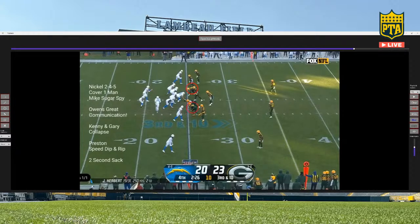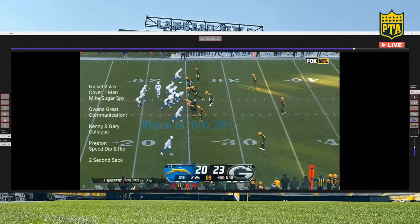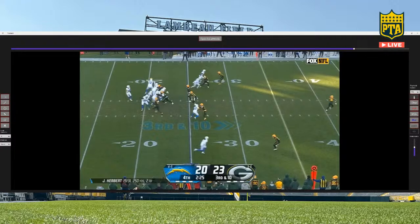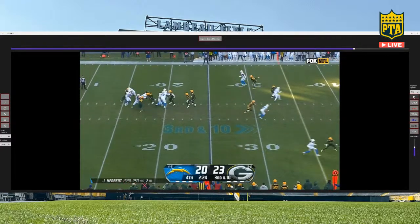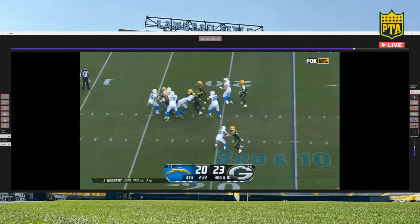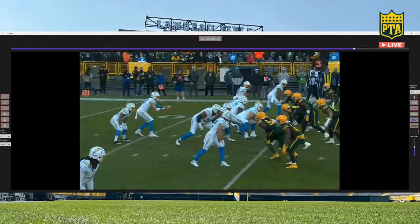So this time, key in, like I said, on Kenny and Gary, okay? Kenny and Gary, they're going to absolutely collapse this pocket. Really watch Kenny, though. Kenny is a lot of fun on this play. Watch him take this NFL left tackle and watch what he does to him. Everybody just focus on Kenny Clark. This is called taking somebody out behind the shed. Look at that, bro. He gets a hold of him within the framework of his pads, and he just annihilates him. Puts him on his knees, gets a hand on him. Rashawn Gary finishes it off.